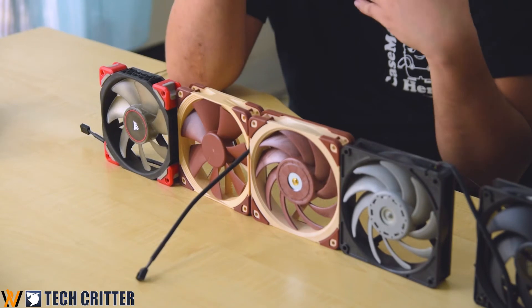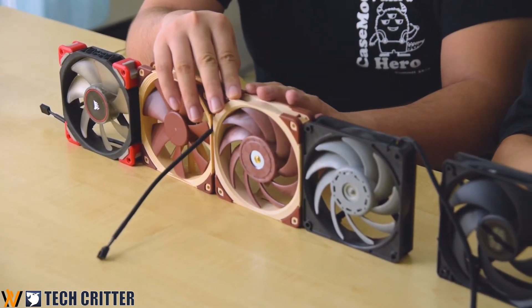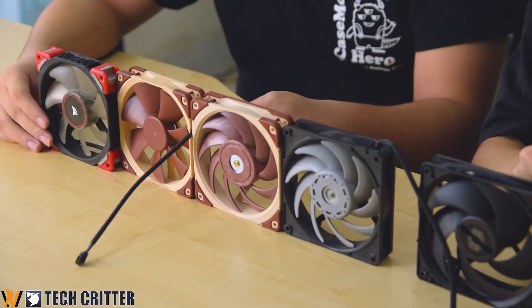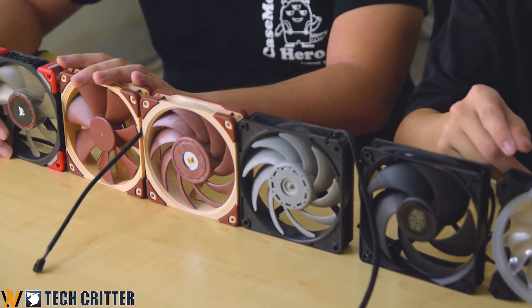For whoever prefers to go for different fans, these are the fans that we've used and tested. In my opinion the Gentle Typhoon and the A12 are the best among all the fans we've tested. If you want RGB, of course there's the stock fan and I think the Corsair Maglev has an RGB version of the ML fans — all the other fans here have no RGB.